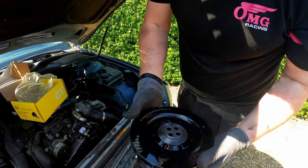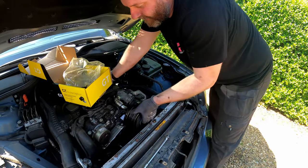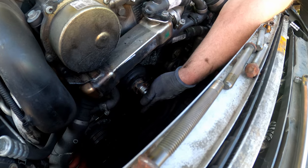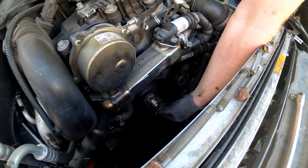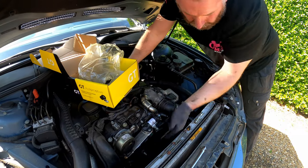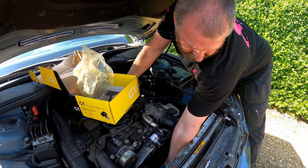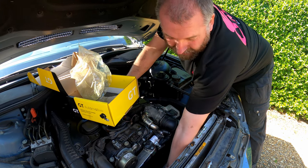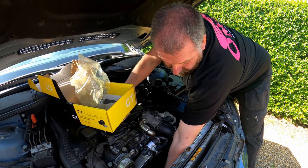There are no keys or anything on this - you don't need to worry about the orientation you fit it. Just get it on and get the bolts in. It's really difficult to see how it's oriented at the moment so it's a bit of guesswork. There we go - feels like we've got one of the bolts in the hole. If you've got a little mirror you can probably make fairly light work of this. Get all four bolts in and get them all started before tightening anything down.